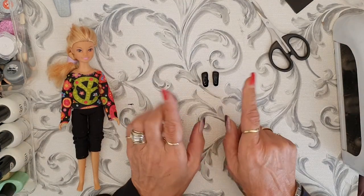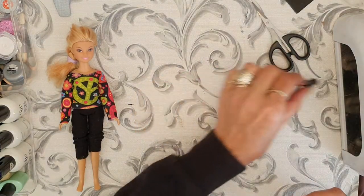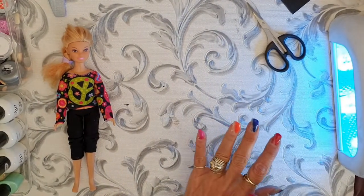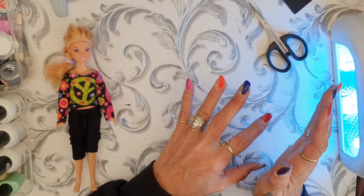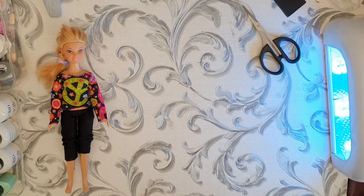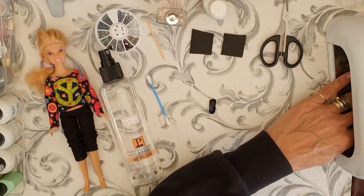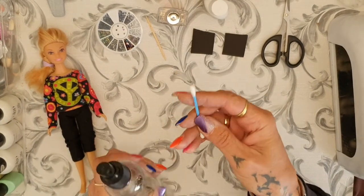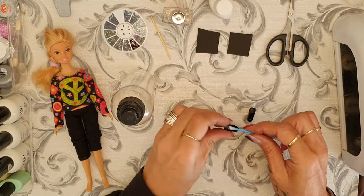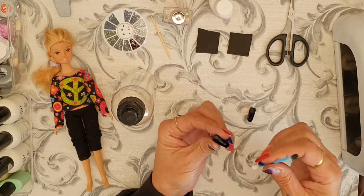I've cut both shoes as neatly as possible. Now I'm going to put them back in the oven standing upright for two minutes so they can dry on the inside. I know this is a bit time-consuming, but believe me the end result is actually beautiful. After two minutes, I take a cotton bud, spray it with the sterilizer, and clean the inside of the shoe — because all that tackiness would end up on the foot if you don't do that.